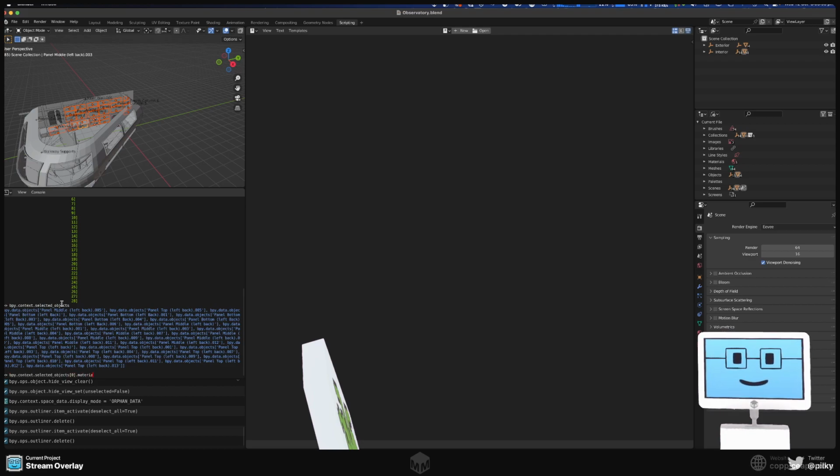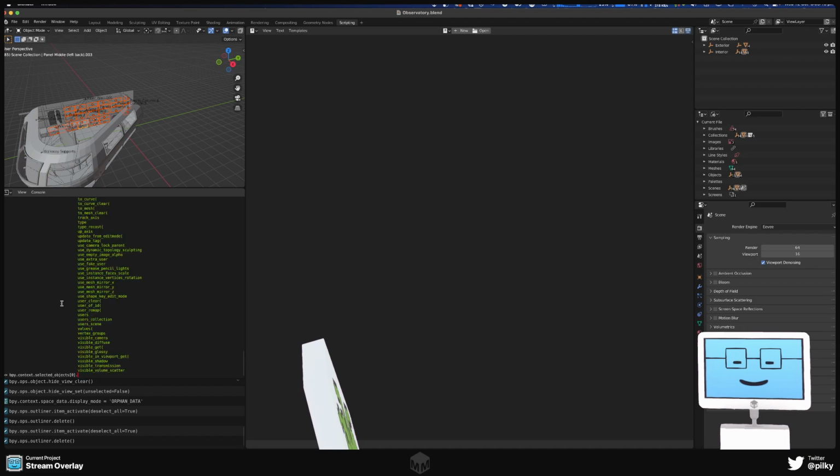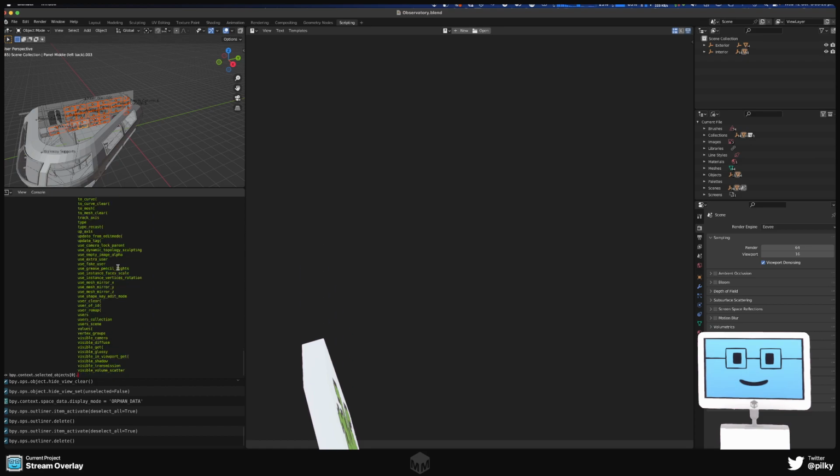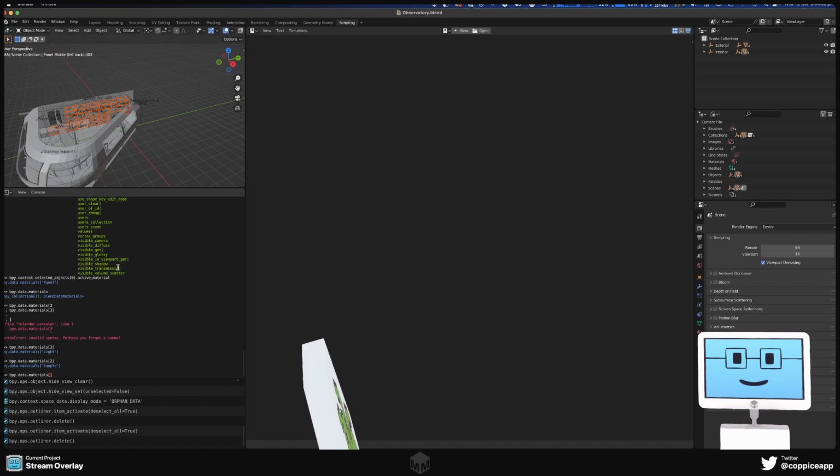Okay, so if I do 0.material, okay, 0. active material. Okay, so if I went bpy.data.materials, okay.